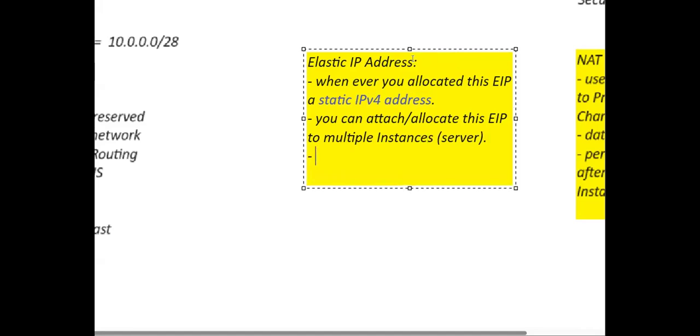One more place is while creating a NAT gateway. While creating a NAT gateway, you have seen that you attach an Elastic IP address. So during that time also, you need to use this Elastic IP address.